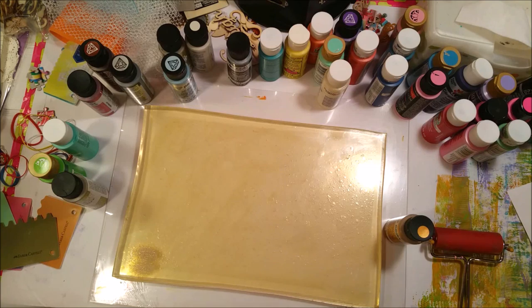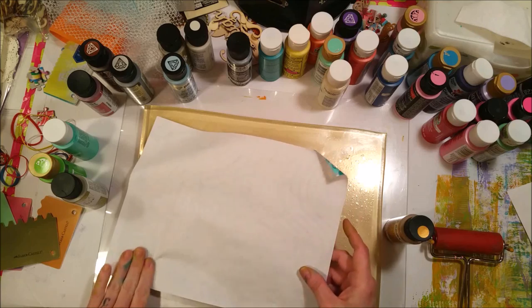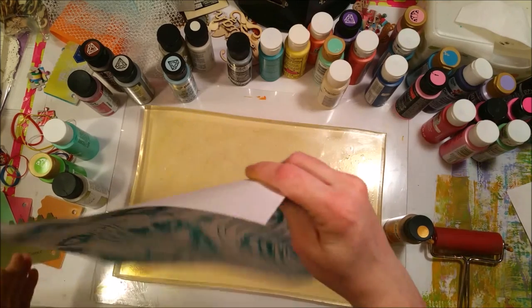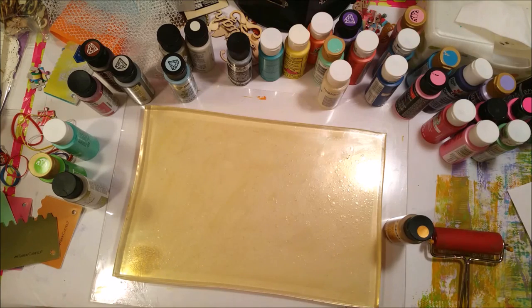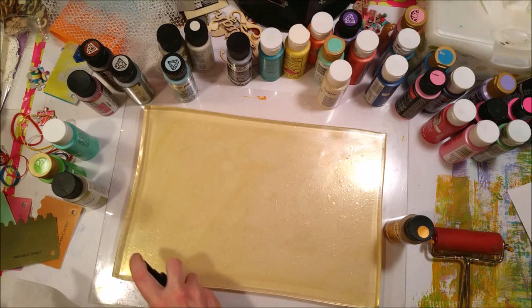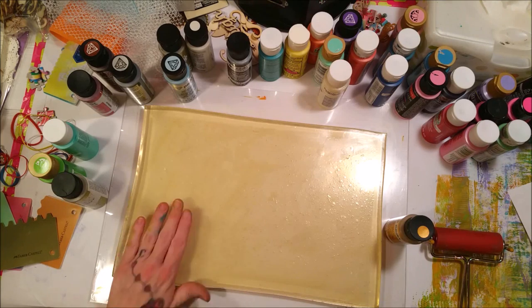So I'm going to get this page here that I already did. I'm going to make sure that they're not going to get ruined. They don't show up that much anyway. Let's see. I can wipe them off. Yeah, they seem to wipe off okay. All right. They should be okay. As long as I don't let them sit, I think they'll be fine.